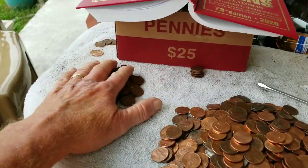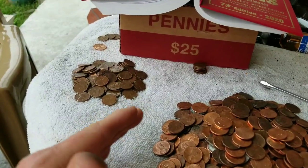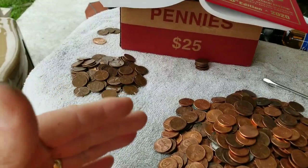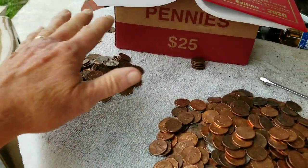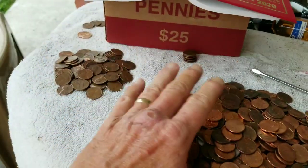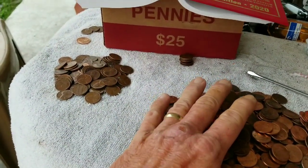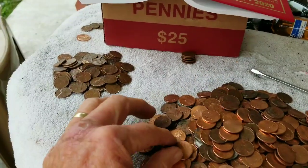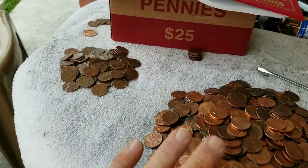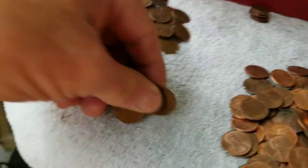But anyway, all wheat pennies and pennies from 1982 back to when they first started making pennies is mainly copper, 95% copper. These are 95% zinc. And sometimes when you see me metal detecting and I'll find a penny and it's all corroded and eaten up and everything, that's a zinc penny. They don't last.